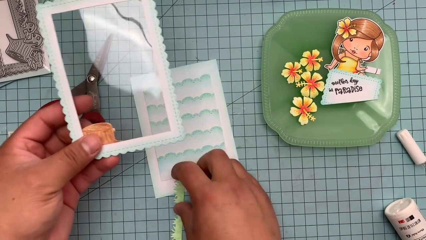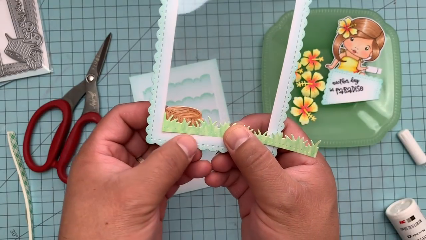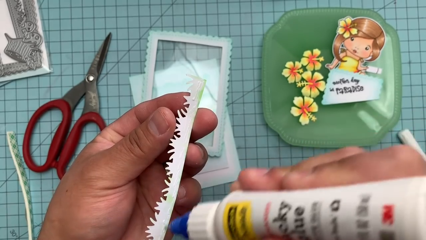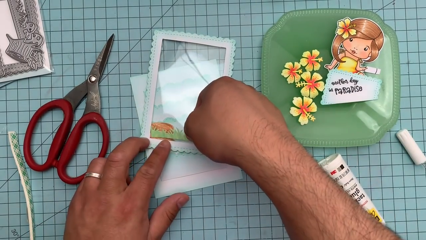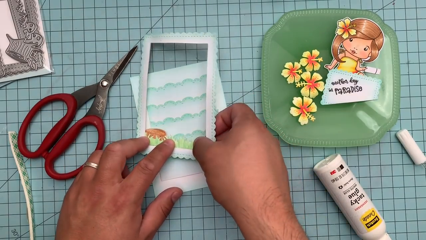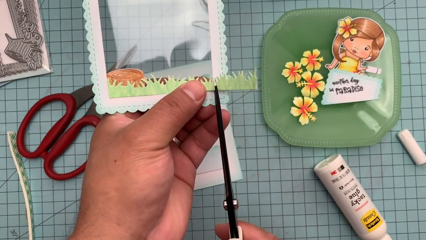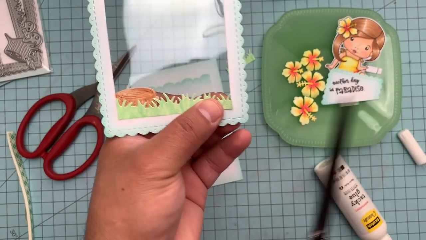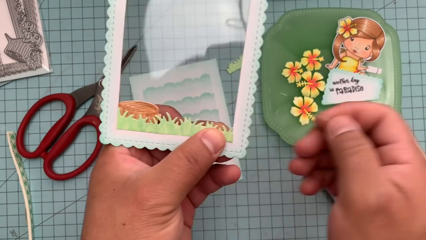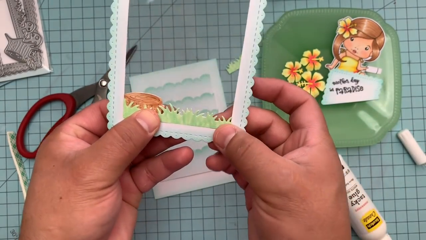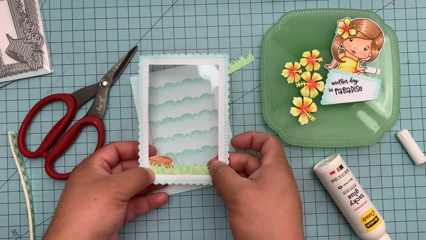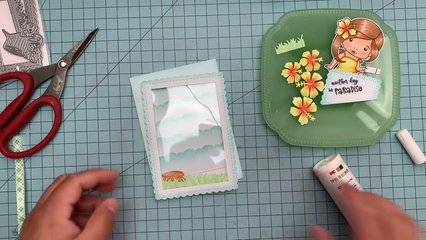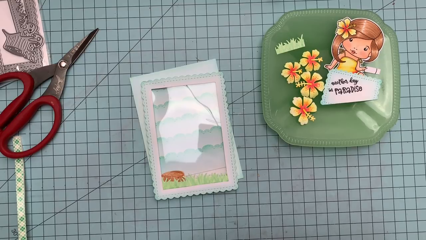You won't be seeing that part anyway because Marci is going to be over it. This is going to go right in here. I'm just going to adhere the bottom part because I might end up sticking other little things in there. In retrospect I could have placed this underneath between the vellum, but I really wanted it to stand out on the top. It still worked out and I still have a little grass if I want to use it for another project. By the way, whenever I color images I always want to use them on other cards and projects because they take a while to color.